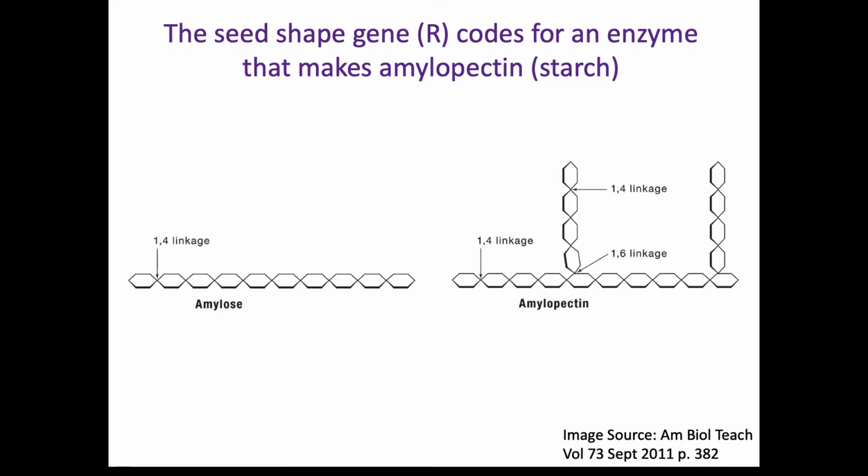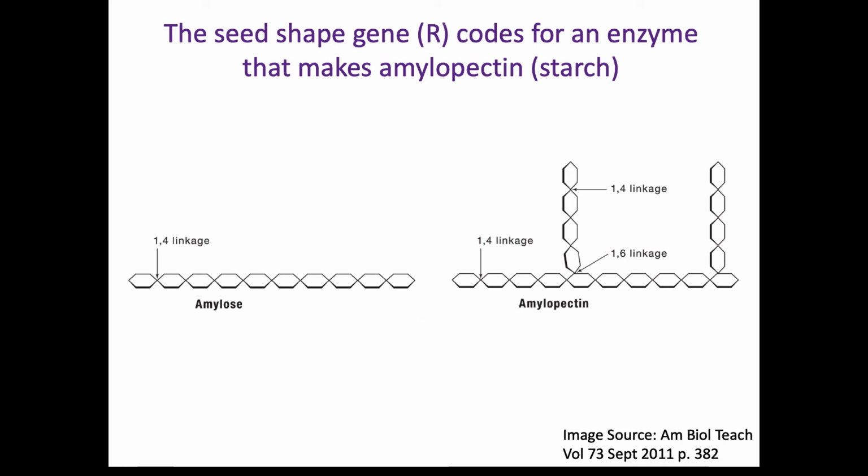If you think about a pea, which is a seed, it contains a lot of starch because starch provides energy to the growing embryo. In pea seeds, starch consists of amylose and amylopectin, shown here. And the only difference between the two is that amylopectin has branched chains of sugars, not just linear chains. Amylose consists only of linear chains of glucose.